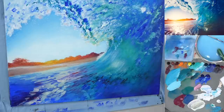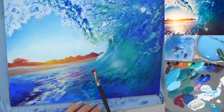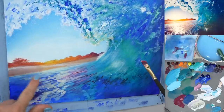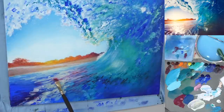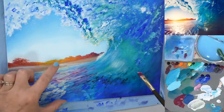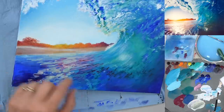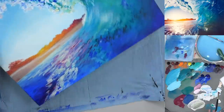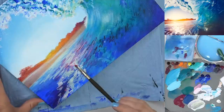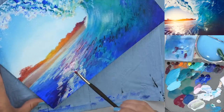Get a little bit of white with it. Add some highlights in here. So my idea is just to transition between this dark into this light area here. And this area really is all light, basically all through here. These values are real similar. So I need to lighten up these values in here, get more white. There is a little bit of the darker colors poking through, but not a lot.